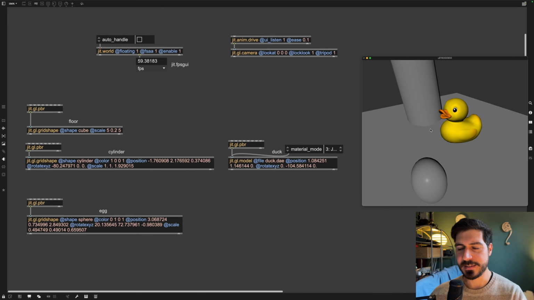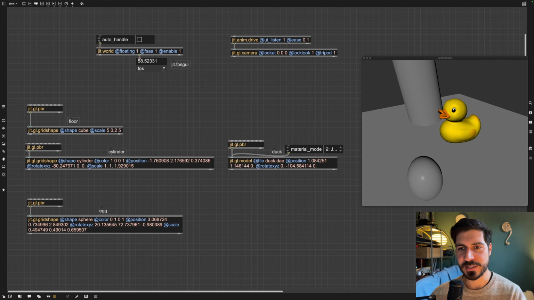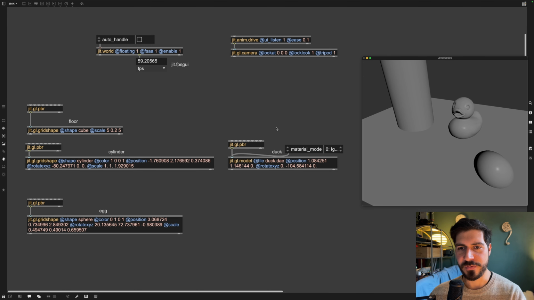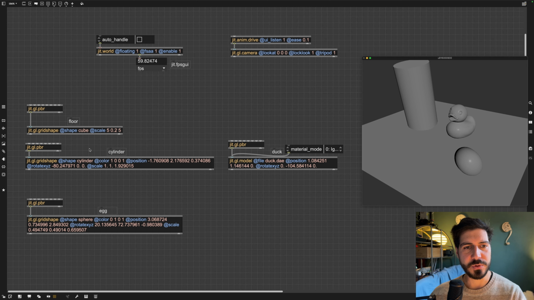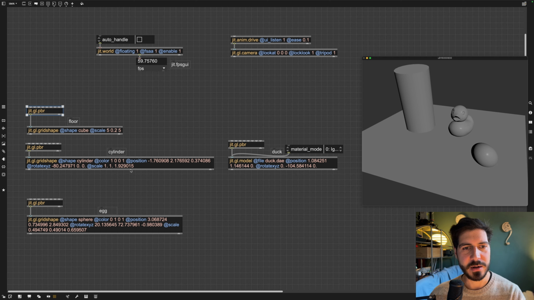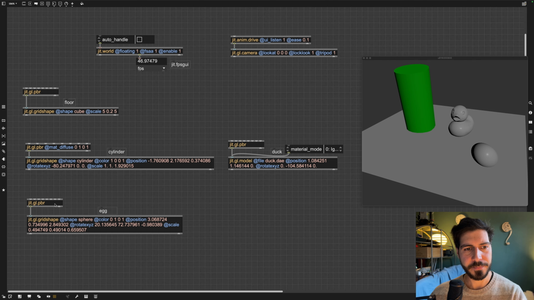But if the duck has its texture back, we cannot really use the properties of the PBR. So there is another way to get its texture, but for the moment, we will go full PBR, and then we can set the color of those objects using the matte diffuse attribute of PBR. So, for example, here the cylinder, I will just assign the color that I've used before. So 0 1 0 1 for green.